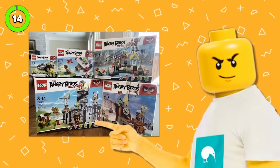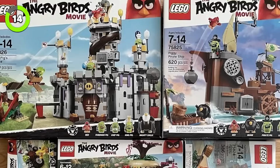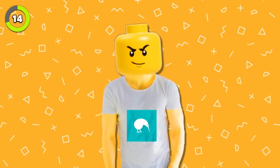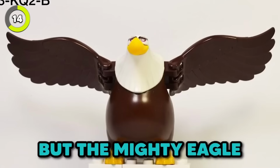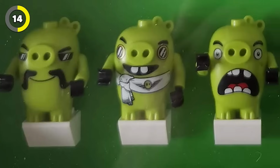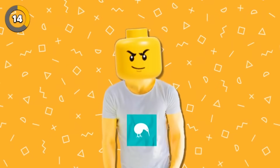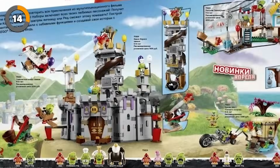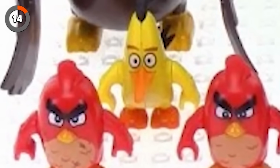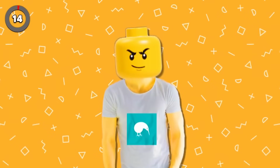No. Speaking of LEGO sets that barely look like LEGO sets, this is the Angry Birds collection. Now, don't get me wrong, this collection is awesome, and as a kid, seeing two of my favorite brands collab was pretty cool, but the Mighty Eagle and the Green Pigs don't look like they belong there at all. The pigs are especially super cursed. That isn't all though, because the figures and the builds get even funnier as we look at other sets in the collection. I mean, look at this yellow guy. Bro looks lost. Either way, this is definitely one of the coolest collections. It just looks a little odd.